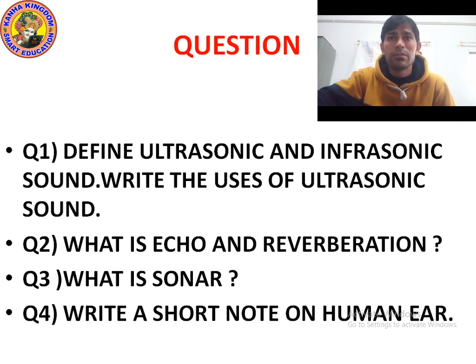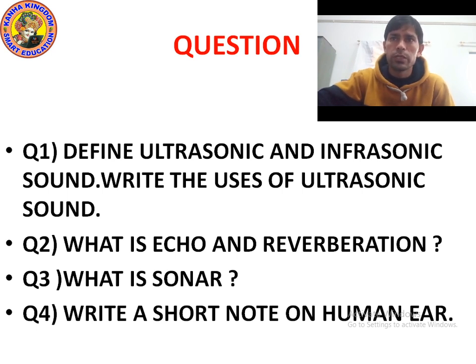Okay, otherwise ultrasonic sound is used to detect cracks in metal. Okay, so ultrasonic sound waves are actually sent through the metal block, and if there are any cracks, then the waves are reflected back and the cracks can be detected. Okay, otherwise it is also used to clean electronic components.